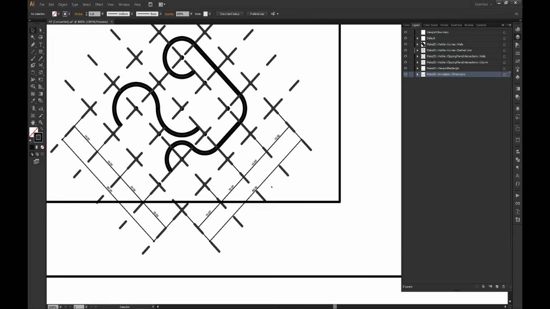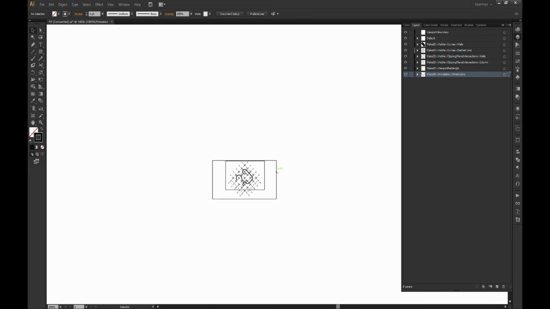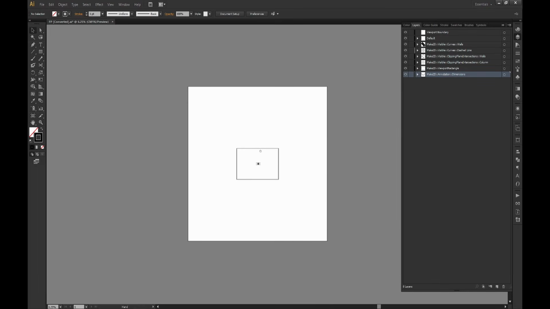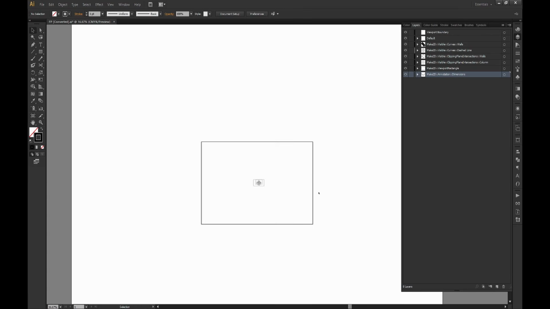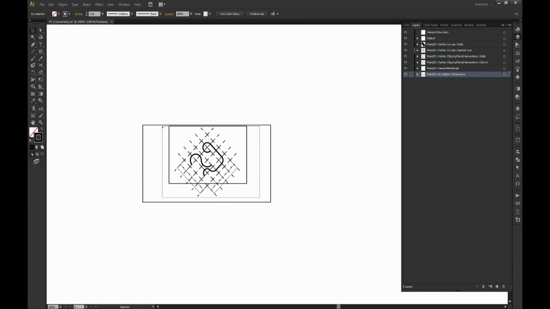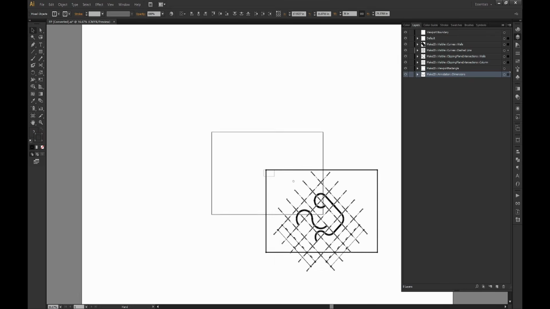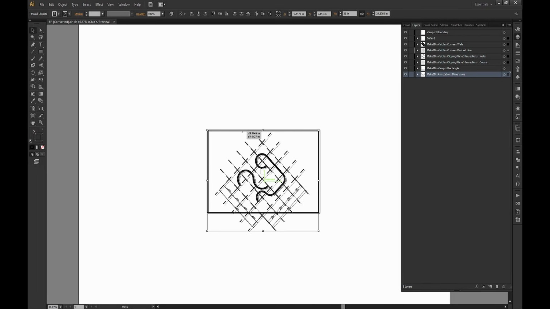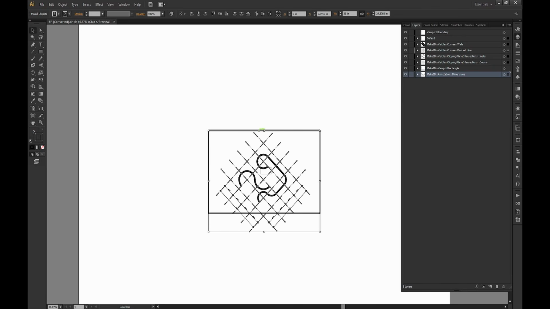Now, the first thing that I want to do is scale this drawing up. There's two ways of doing this. One way is I can calculate it by using this viewport right here. Let me zoom out. This is the original true 24 by 36 viewport. If you remember in Rhino, I made a 24 by 36 at a quarter scale, like a scale factor of 48. So I could technically just select this and change the width, make sure it's linked, and change it to 36, because I know it's 24 by 36. If I do that and I zoom out, I can line this up with the viewport, and it lines up perfectly. Oops, sorry, it's just a little snapping and weird. But you see, now this lines up perfectly with the viewport.